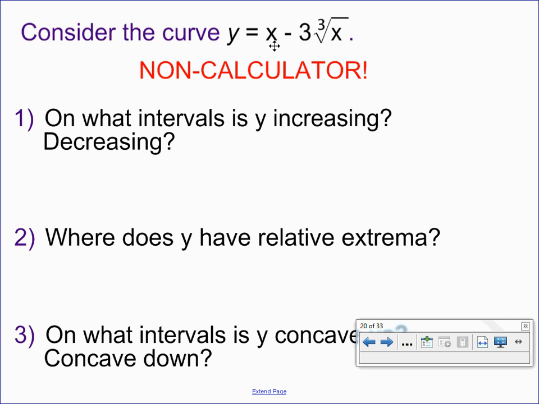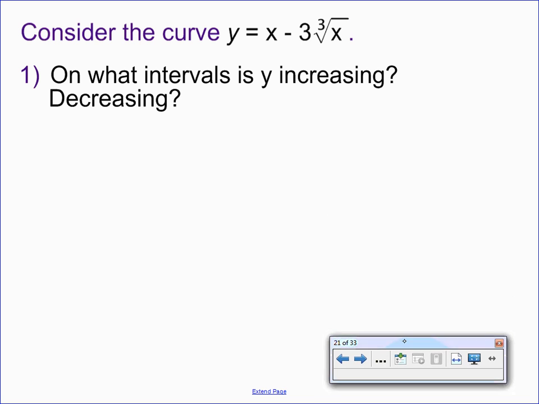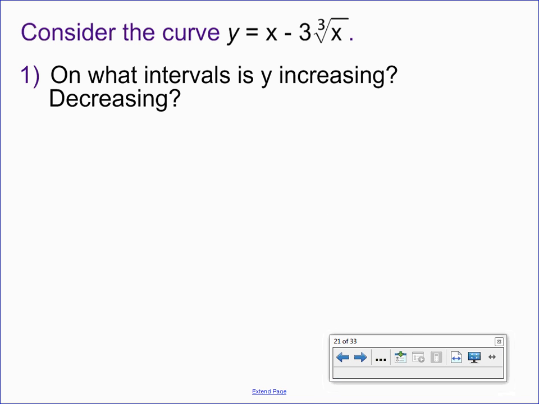And so on our test, you're going to have to deal with some algebraic functions that may include radicals. We have to be comfortable with dealing with those and finding critical values, crossing points, inflection, intervals, and concavity, and the like. So here we go. We know our first derivative y prime tells us about increasing versus decreasing behavior. We now have an algebraic function, so let's be careful with our derivatives. Here we go.